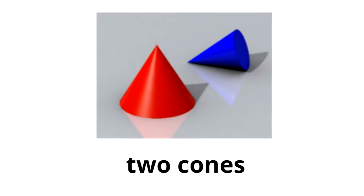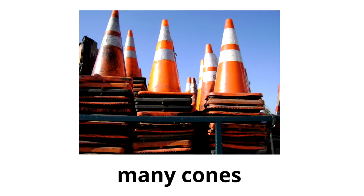Here are 2 cones, a red cone and a blue cone, and you can see both cones have that circle base and it all comes up to a vertex. What wonderful cones! Have you seen these before? They're traffic cones. Here are many cones. I didn't count all of them, but there's a lot, and they're wonderful, wonderful cones.